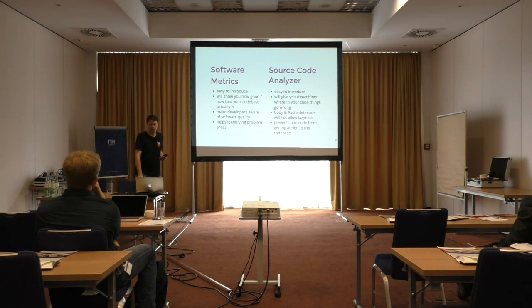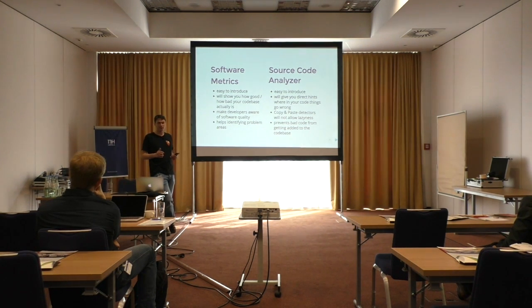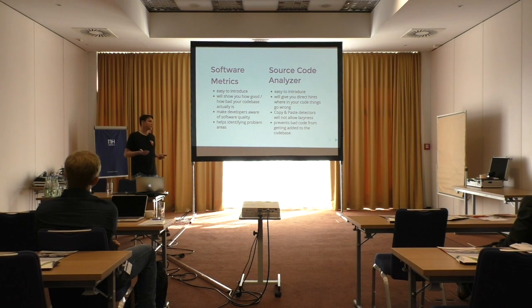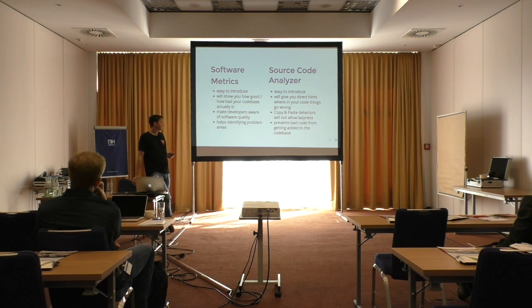And the good thing about source code analyzers, when you run them on the pre-commit, you prevent bad code from getting added to your code. This depends a little bit on how you set it up. You could even say that the commit is not accepted when the source code analyzer finds any problems. This is pretty harsh, but you can do it.